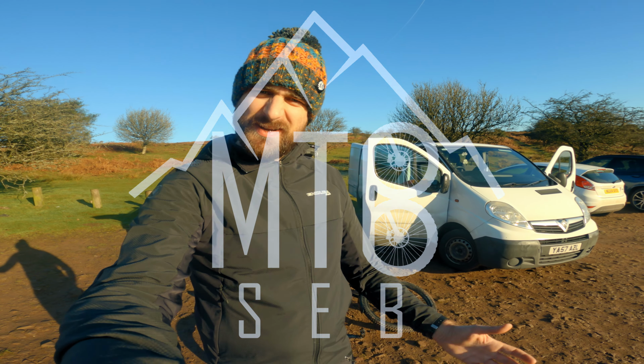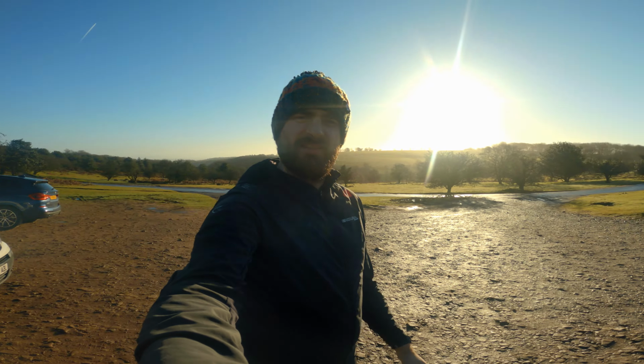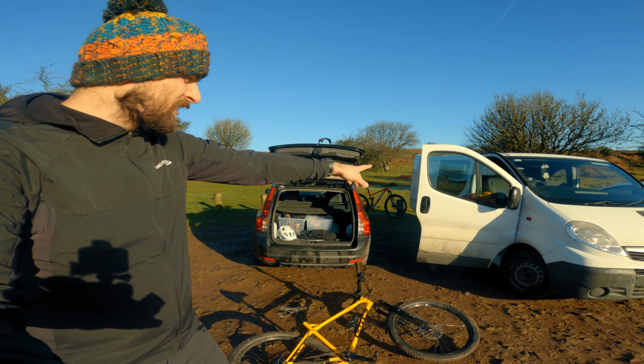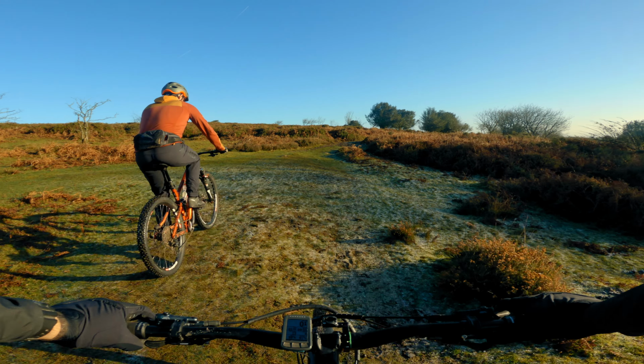So today I've come to a really gloriously sunny and freezing cold Quantocks, except for the big yellow blob that's making it quite warm. I'm out with Jason, who's currently faffing with his shoes. Not sure where we're gonna go, probably gonna do a few coombes because the weather's lovely and it'll be amazing down them, but we'll see you at the first ascent.